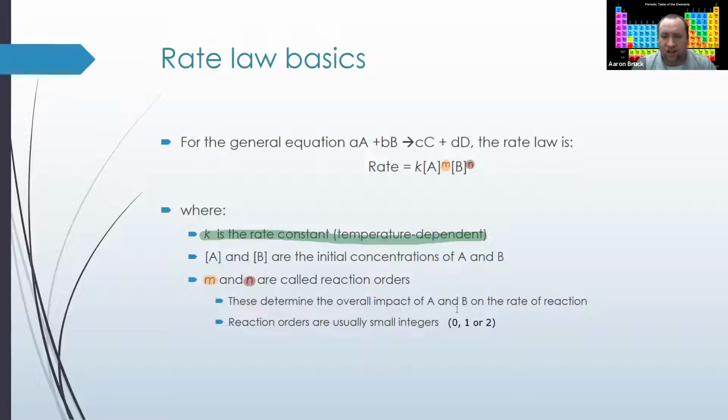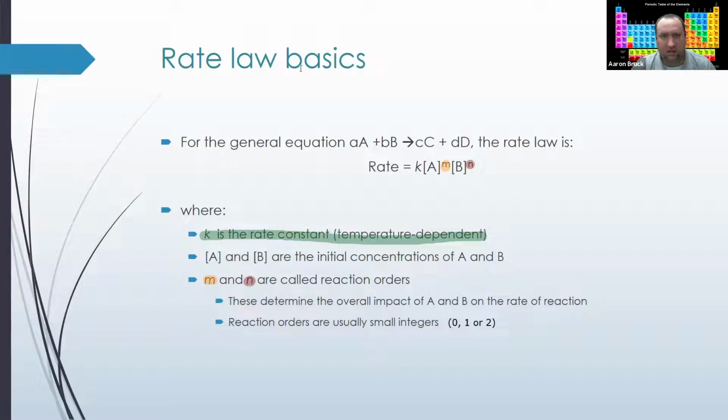And the relationship of these is going to have an impact on the rate. So obviously you can see that if I have something that is 0 order, raising that value to the 0th power means that A is going to have no impact on the rate at all. Whereas if I had a 2 here, squaring the concentration is going to have a much more significant impact on the rate than if I had only first order reactant there.